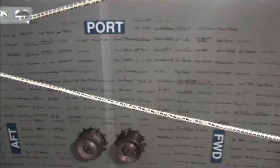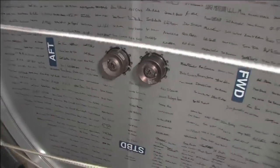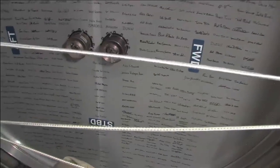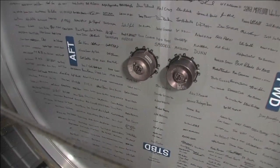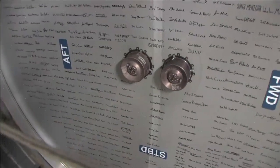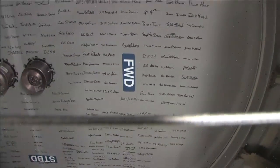About it. Wow. You guys need to sign it too. Write your name there. Where did we write? Did we find it? Yep, there we are. It's pretty neat. There's Al. Oh, I see Tim. There's Mike. Use our D3, that way you can get away with no flash. Where's everybody? Wow. This is neat. I'm gonna have to get a camera and take a picture of some of the names of people I know down there.